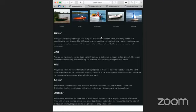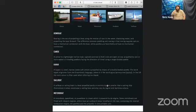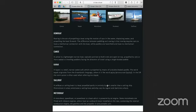And then finally with the sailboat, which is very distinctive because it has that fabric sail on top, which catches the wind to push you around. And you're going to aim both the sails and what's called the, what's that thing called in the back? A rudder? The rudder, thank you. That's going to point you in the right direction, but it's all about catching the wind to get you going forward. You're not pushing yourself with oars or paddles or using a motor at all. It's all about the wind.